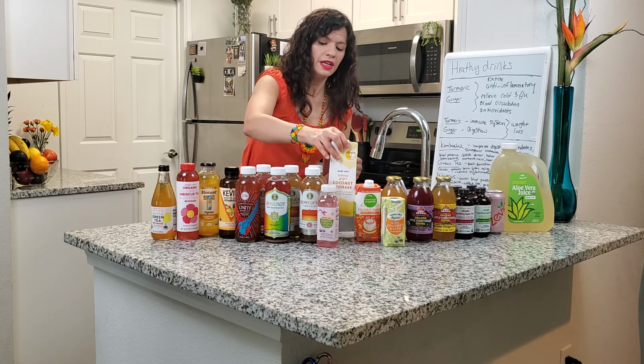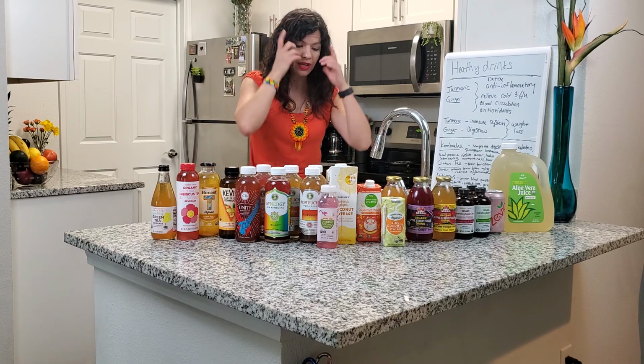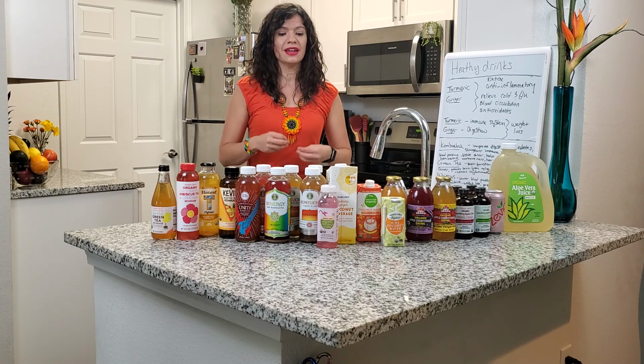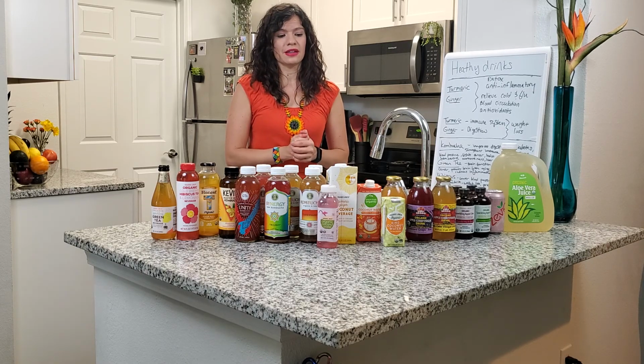Now, what does the coconut water do? It's good for your heart health. It fights diabetes. It prevents kidney stones. It helps with hydration and exercise recovery. So these are something nice if you're going to be doing something strenuous. You might want to add that, or even while you're working out. It has tons of potassium and electrolytes, naturally occurring electrolytes that might be good to aid in working out.